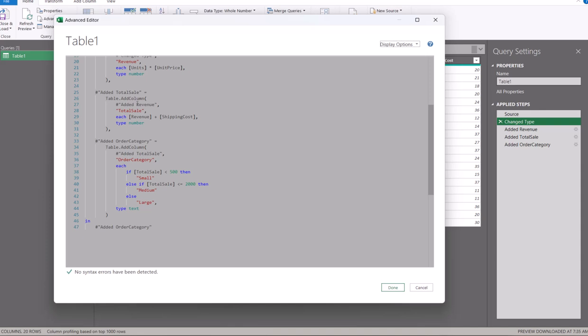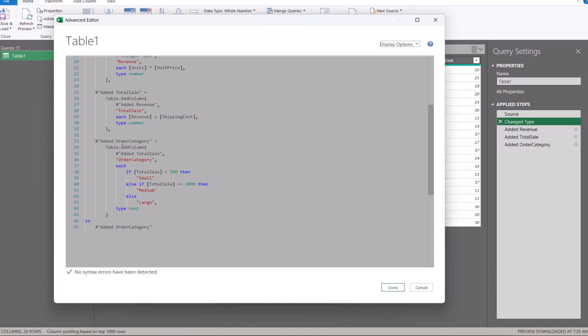This is where we're now referencing the column that we just created in the previous step. So we're going to call this new column total sale, and for each and every single row in the added revenue data set, we're going to take the revenue column plus the shipping cost, and this new column total sale is going to equal that, and then we're going to convert it to type number.